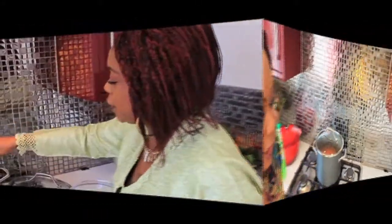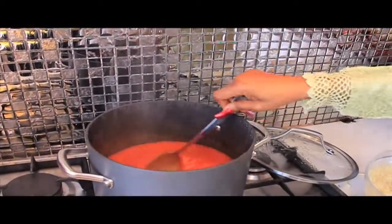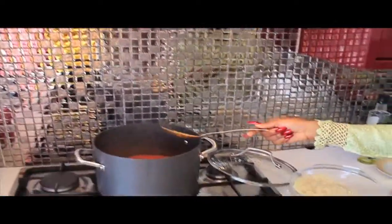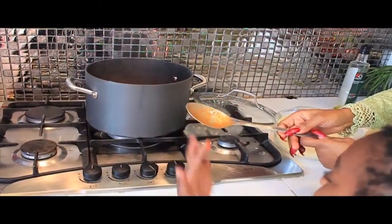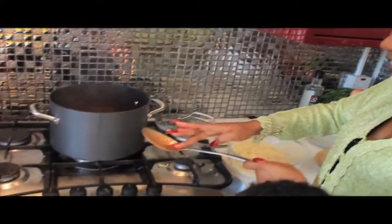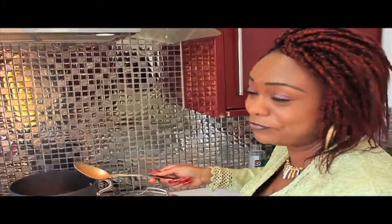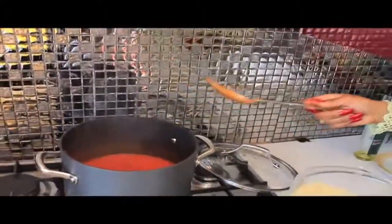The stew is ready — we can all see that. It's not too oily, which is good. That's the right paste we're looking for. So we're going to taste it now and then put the rice in. Timetai, do you want to taste it for mommy? Hmm! And Timetai is quite fussy, so for Timetai to say hmm, it must be good. Okay then, so we put the rice in.